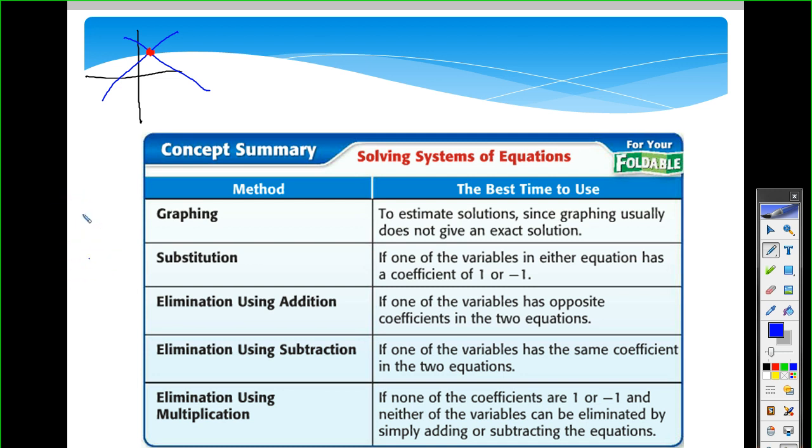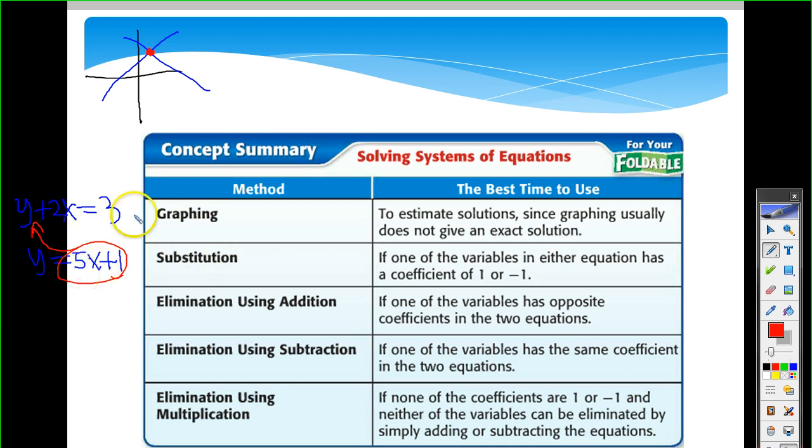Okay. So substitution looks something like if you had y plus 2x equals 3, and you had y equals 5x plus 1. So substitution was the method where instead of this y here, you put all of 5x plus 1, it's substituted for the y, you have 5x plus 1 plus 2x equals 3. And then you solve for x. Once you found your x, you put it in here and just find your y.